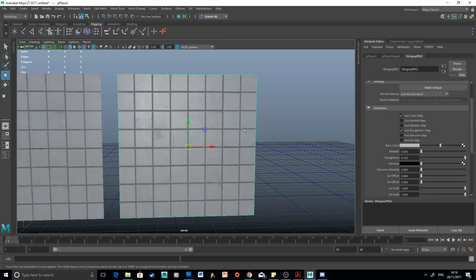Now, the roughness map really allows you to add a great amount of detail and essentially tell a story with it. When it comes to creating your roughness map, you need to look at surface materials and how light reflects and bounces off them. So for instance, a brand new tile will be very smooth, so you would make sure it looks smooth in the texture maps.